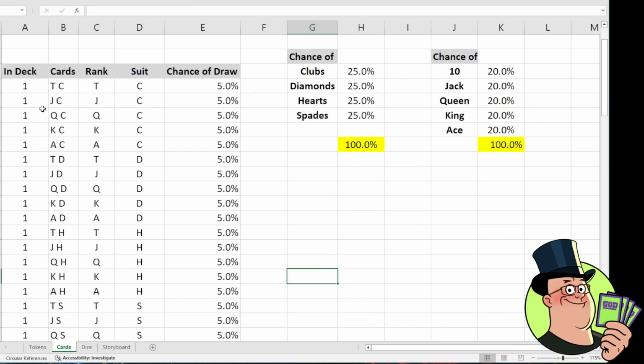I included in here this column that says in the deck, and this is just a way to test different situations. Again, in playing cards, because it's so random, you don't really set up situations like this, but it can show you over time what happens.